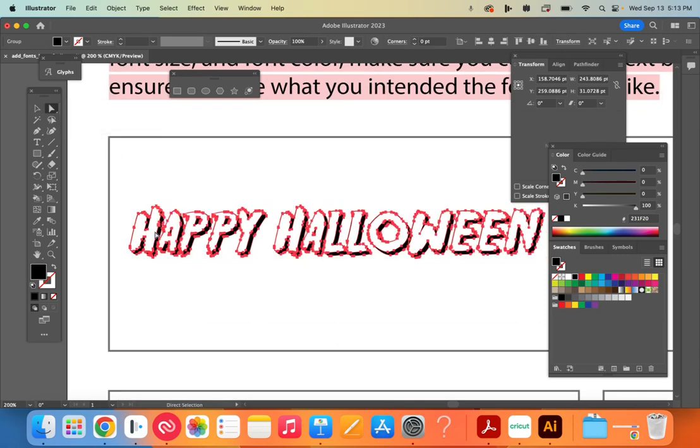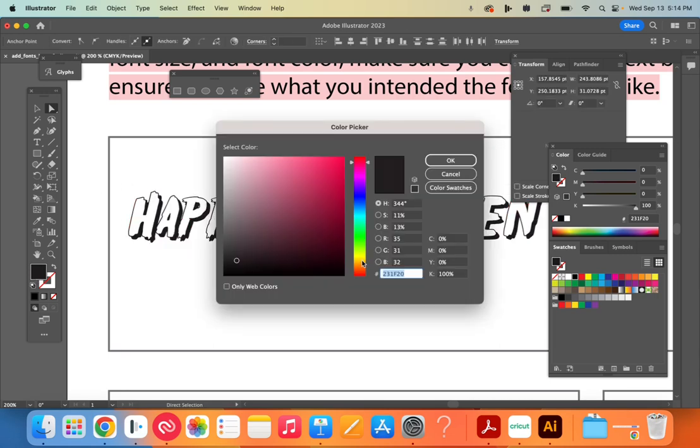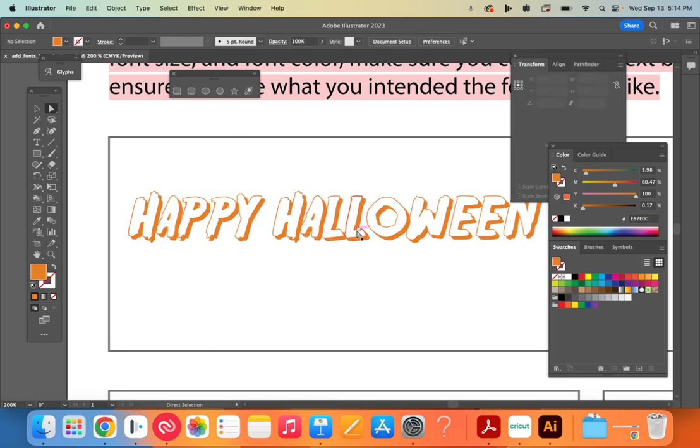So if you notice all of these anchor points, now I can come in here, and if I double click on a point, I can modify this if I wanted to. Okay, there'll be a time and place for that, but this is not it. I just want you guys to convert it to outlines. That's it. You can go ahead and change the color of your font. So if you notice, when I click on the color and I change it, it's only going to change whatever is black. That's because it hasn't been told to fill in the inside yet.